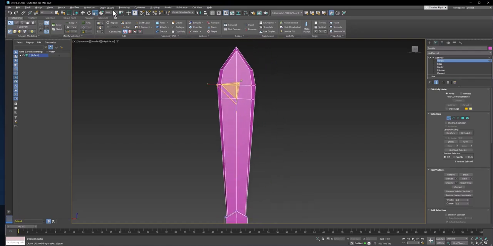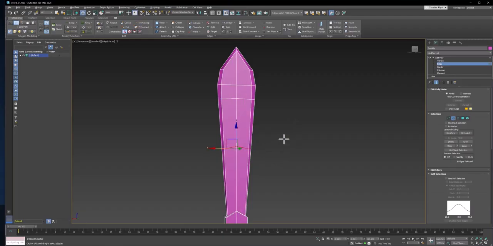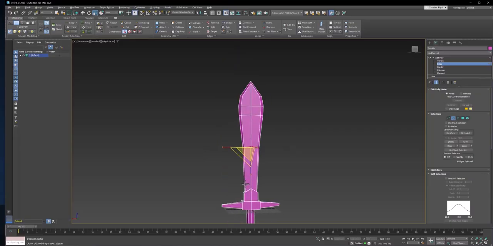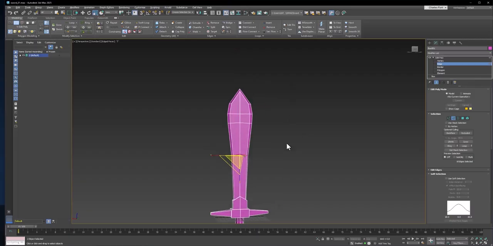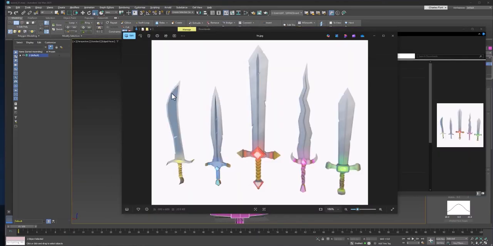Now we could also put another loop right here about, say, I don't know, here. Notice that loop is still selected there, it's red. So I'm going to hit R on my keyboard, and I'm going to scale that one in on only the x-axis. And that gives that blade a nice kind of a curve. And so that sort of created this one, although we could have put another edge here and made it curve this way, and we didn't make that one quite as curvy.